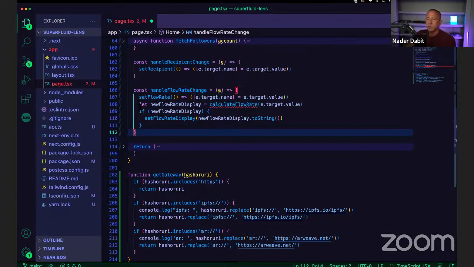We're going to basically set the display flow rate, and we're going to set the flow rate. The display flow rate is essentially the flow rate turned into a string. And then we need a function to actually calculate that flow rate.